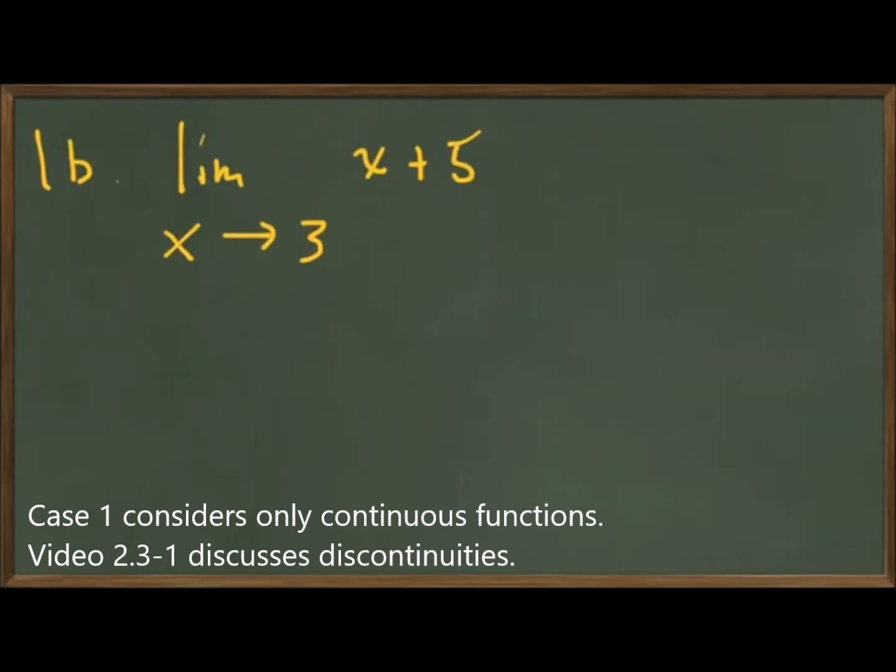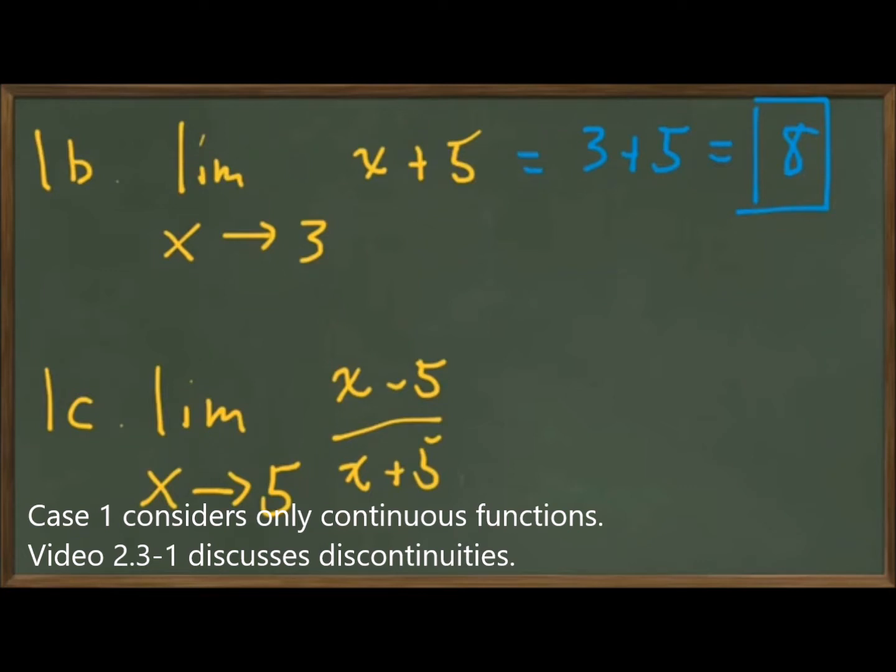So here's a case where our function doesn't have a denominator. When we plug our x value 3 into our function, we can't possibly get a 0 denominator because we don't even have a denominator. So the determining of the limit is as easy as just plugging it in, and we get an answer of 8. So let's look at one final case.